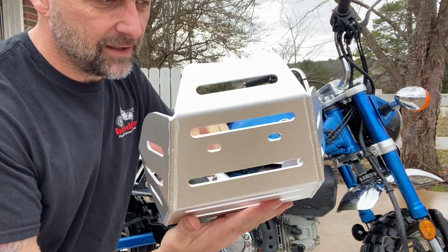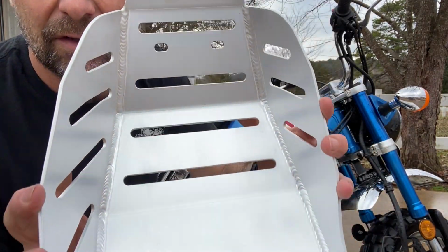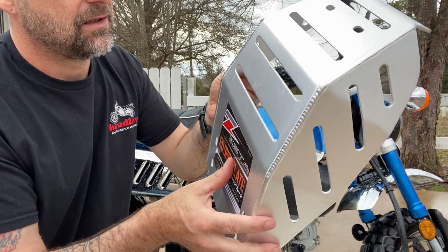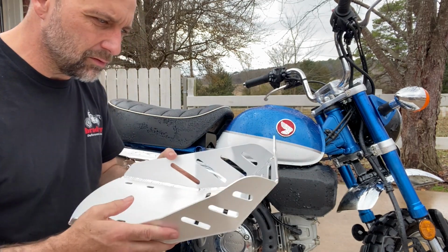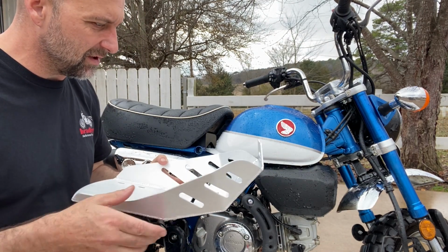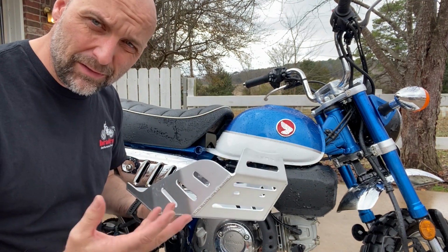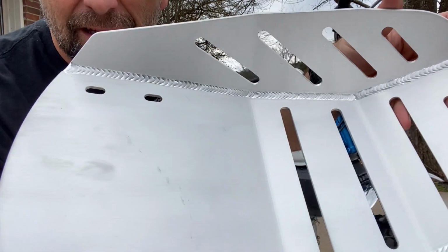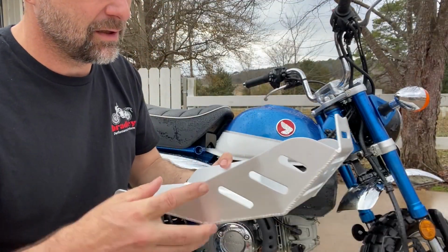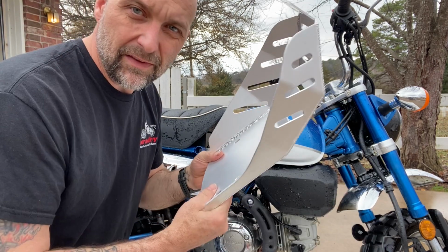This skid plate itself, have a look at it. The welds are really good. It's a little bit thinner than what I'm used to on my other aluminum skid plates. I guess because it's for the Monkey, they don't expect you to actually be doing anything crazy. But the welds look pretty good. Yeah, so that's the skid plate.